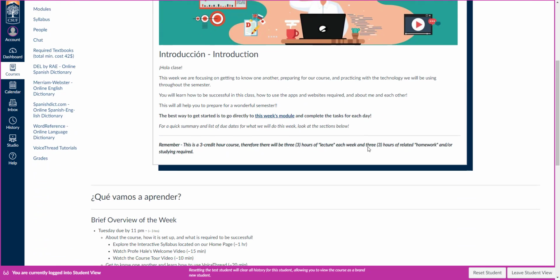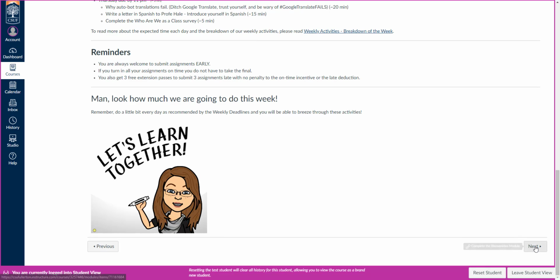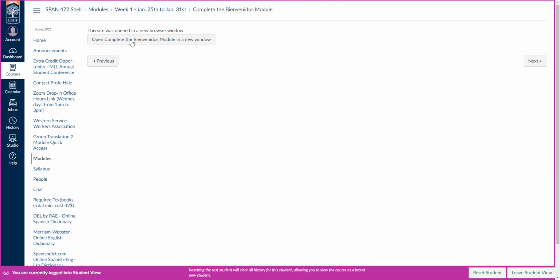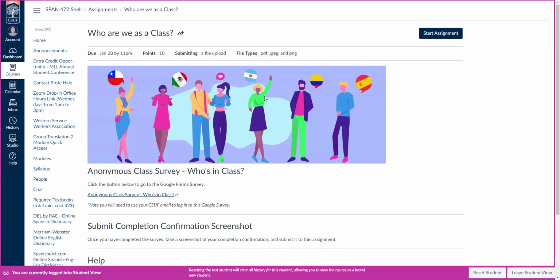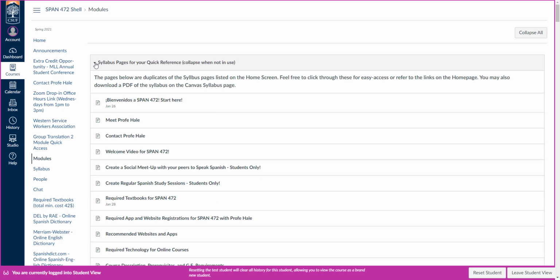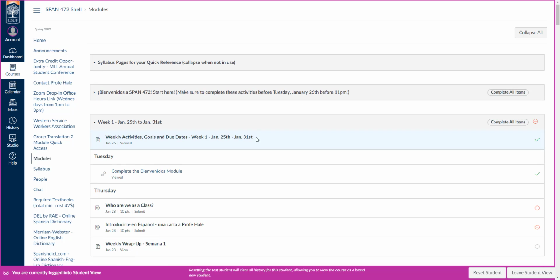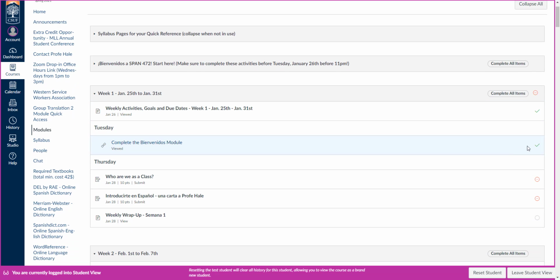So for example, maybe they'll open their to-do list for the week and they'll click next. They'll go ahead and complete the module above and they'll continue on to next. Maybe they'll submit their assignment and so on and so forth. So when they go back to modules as a student, they'll be able to see in that first module, so let's collapse these two here, they'll be able to see, oh, I've already completed this one, and they'll have check marks next to it. So this is called a requirement. We'll go over how to add requirements to your modules towards the end of this video.